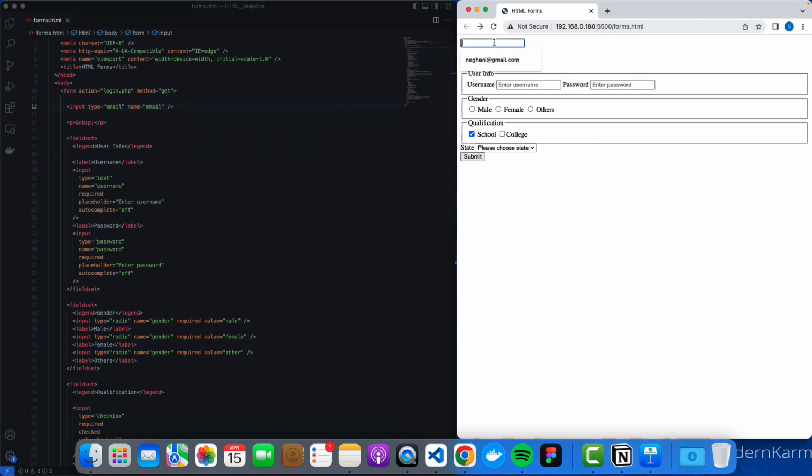So here you don't see any difference, but the browser understands this is an email component and gives me email suggestions. Same way, if you open this on a mobile, the right keyboard will be displayed for each kind of attribute. So it's important, even if it is not making any sense on desktop, it will make a lot of sense if you use URL or text or tel. Based on these types, the mobile keyboard will change the layout. So it's important that we tag the input with the right property.